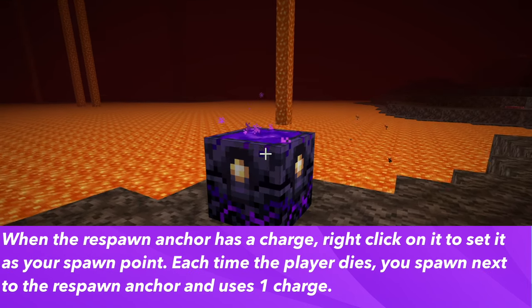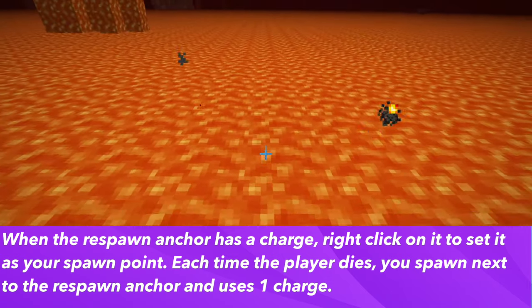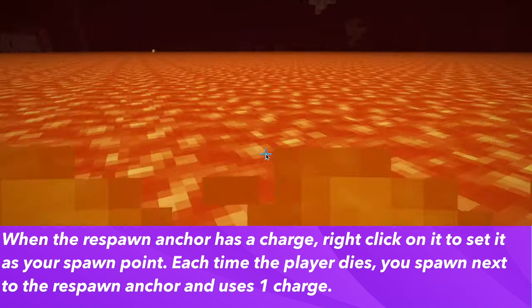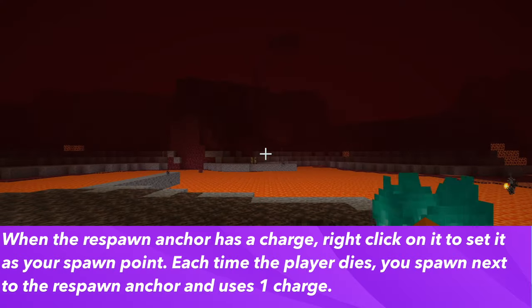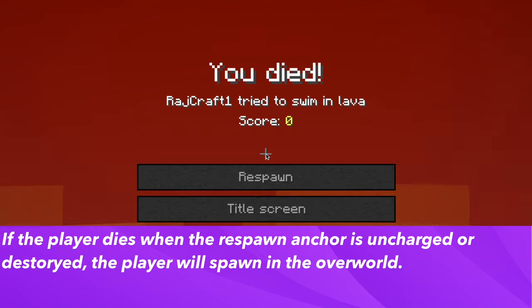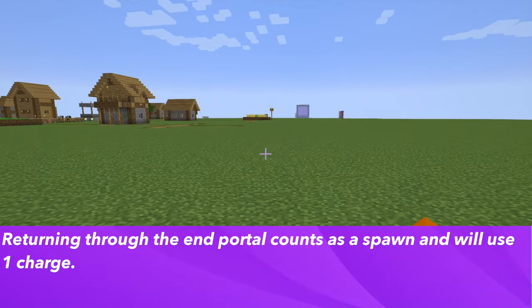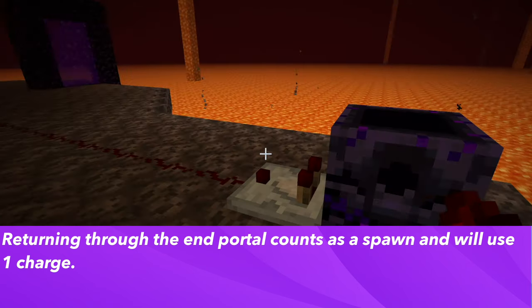When the respawn anchor is charged, right click on it to set it as your spawn point. Each time the player dies, they spawn next to the respawn anchor and it uses 1 charge. If the player dies when the respawn anchor is uncharged or destroyed, they will spawn at the world spawn point. Returning through the end portal counts as a spawn and it will use 1 charge.